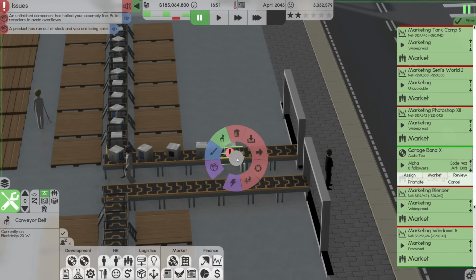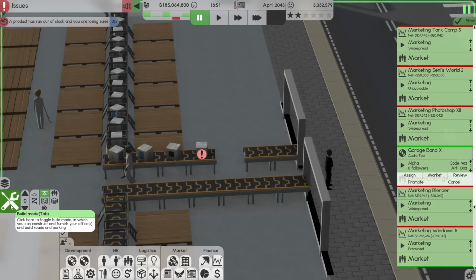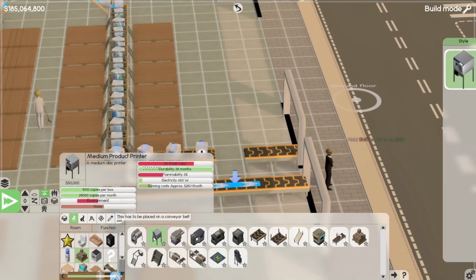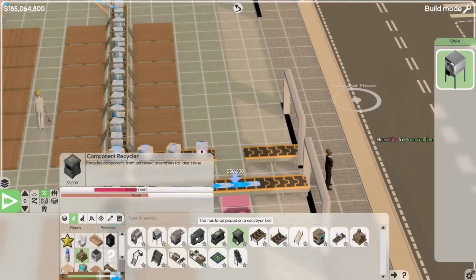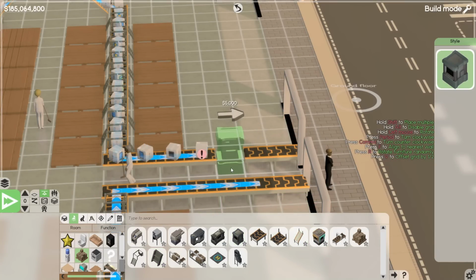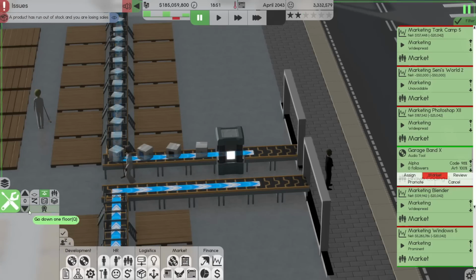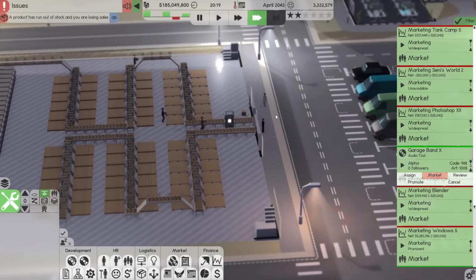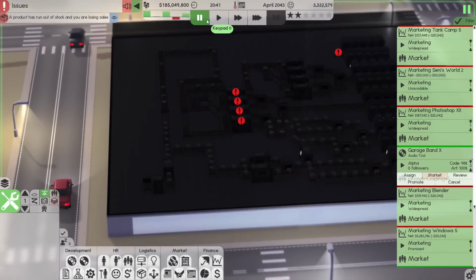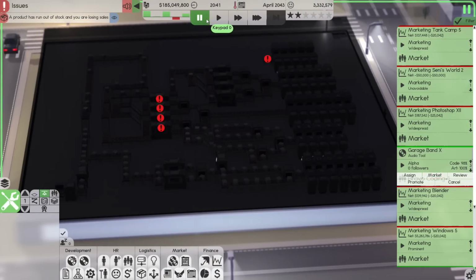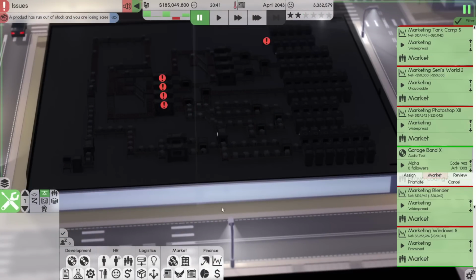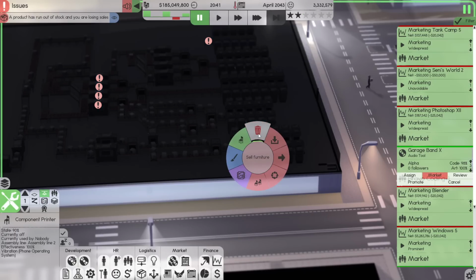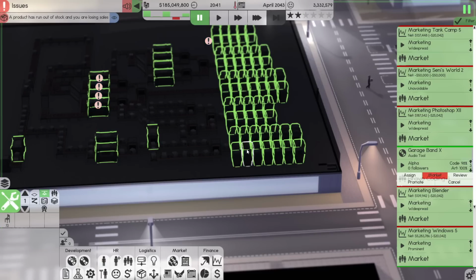Right, now I've done all that, I've got to delete this here and straight away place down on the old distribution network a recycler. Where is the recycler? There we go. Boom. Because everything I've got coming through at the moment is broken, because we are completely out of sync with all of our systems. Now I'm thinking, right, and you're probably not going to like this, but I'm going to delete everything and start again. Okay? That's how it's going to be.